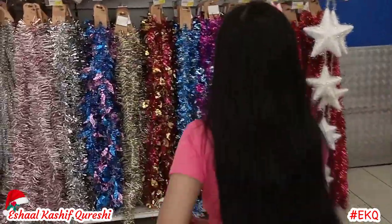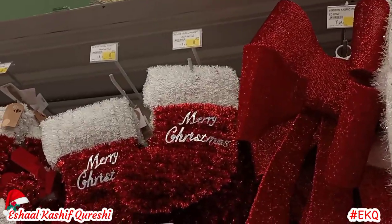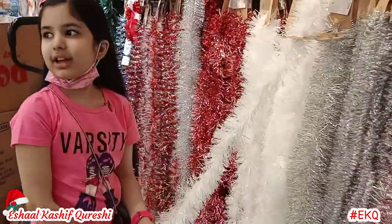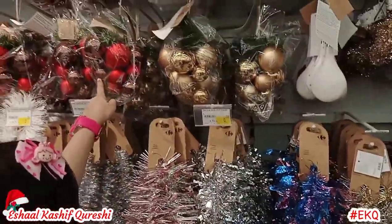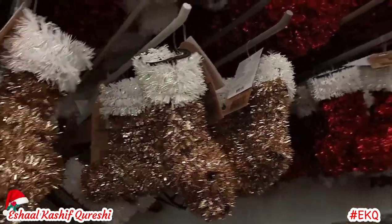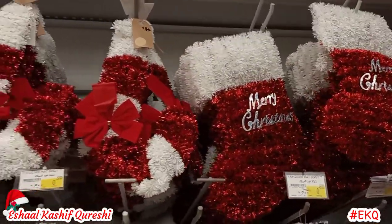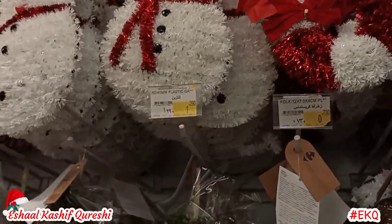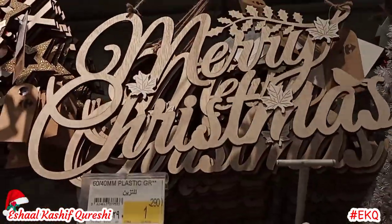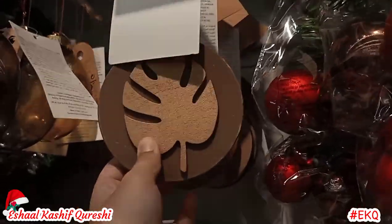And guys, look at this face. This has stars hanging which look like snow and they have some foam balls. And they also have these amazing hangings. Wow, this one really looks like Christmas. And they also have some balls here for us to decorate our tree. They have a stocking — a golden stocking and a red stocking. And also a hat of Santa. And they also have two other stockings.